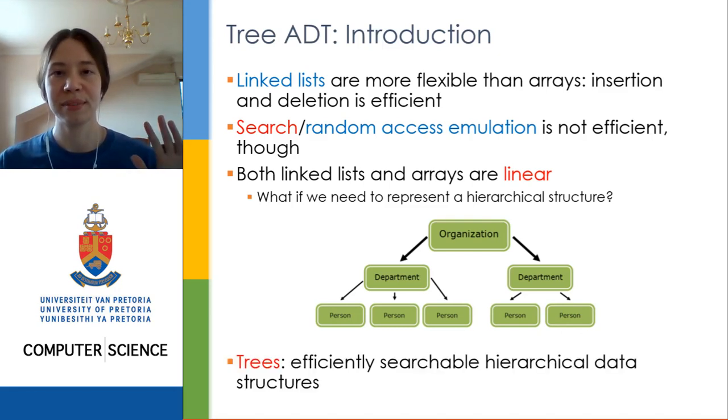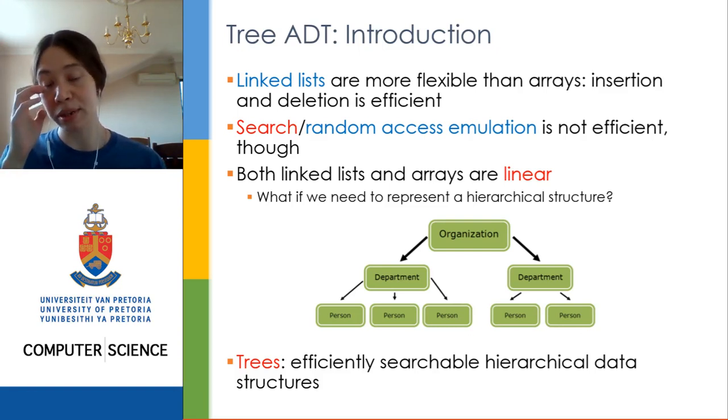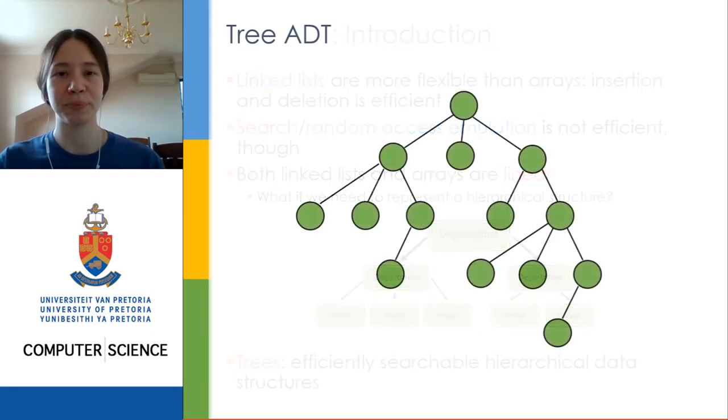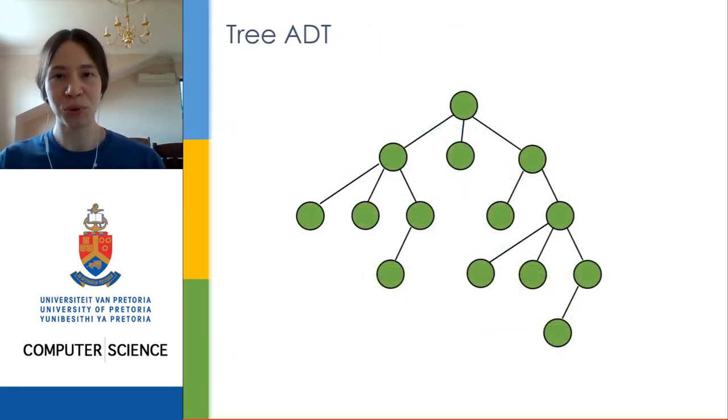So why trees? Short answer is they are hierarchical by design, and also they are efficiently searchable. All right, so let's jump into it and see what trees are all about. First of all, let's try and get some terminology out of the way. So what you're looking at is a data structure that we typically refer to as a tree.